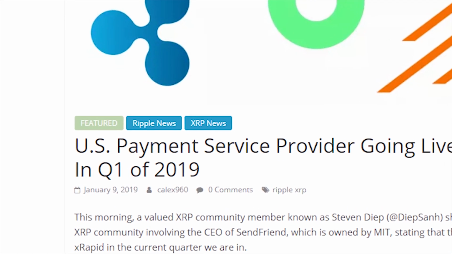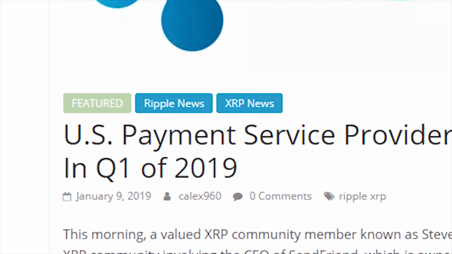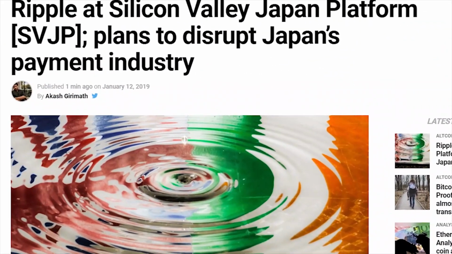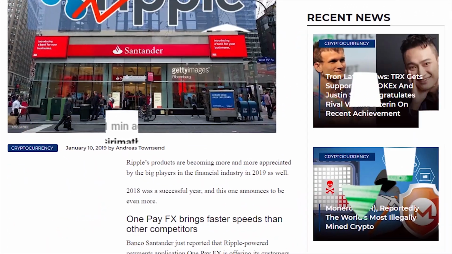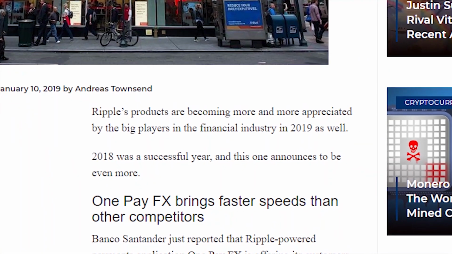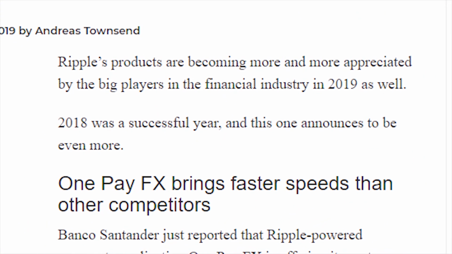When Ripple first came on the scene, people sort of saw us as a competitor to Western Union. They said Western Union moves money, Ripple moves money, they're competitors. But actually Ripple makes it easy to move money, and Western Union needs to move a lot of money, so it's a perfect fit. And the same is true for banks.